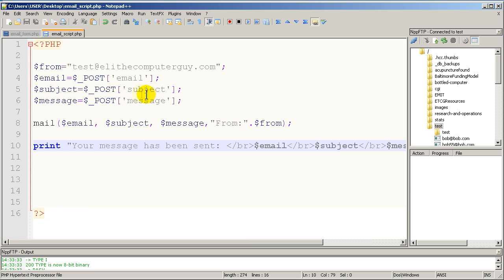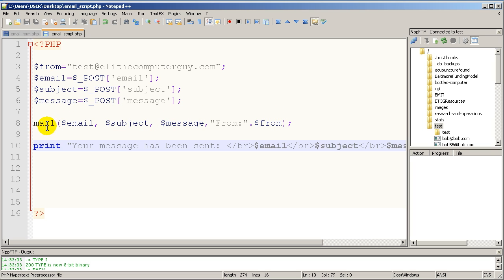Again, with the email script, I hard-coded the from in there, but you can put anything you want. You can even have that passed from the form if you want to put in a text area for it. We turned all of the information from the form into variables, and then we used the variables within this mail function.